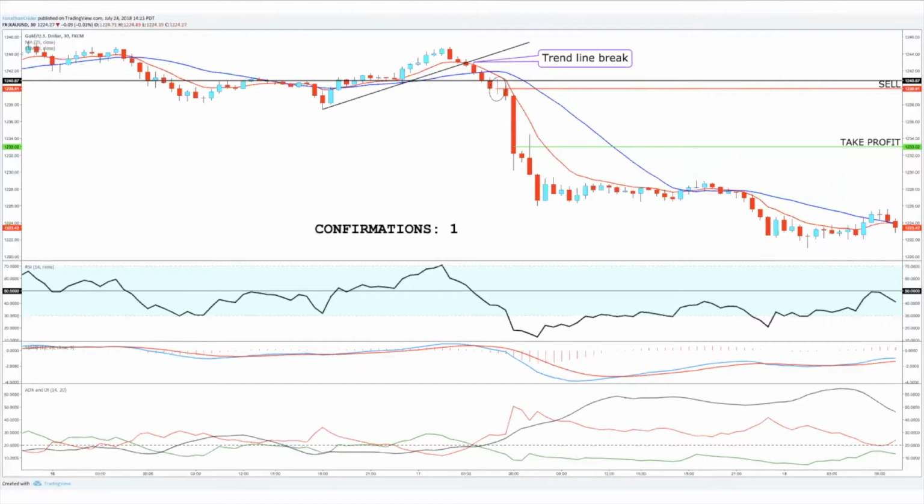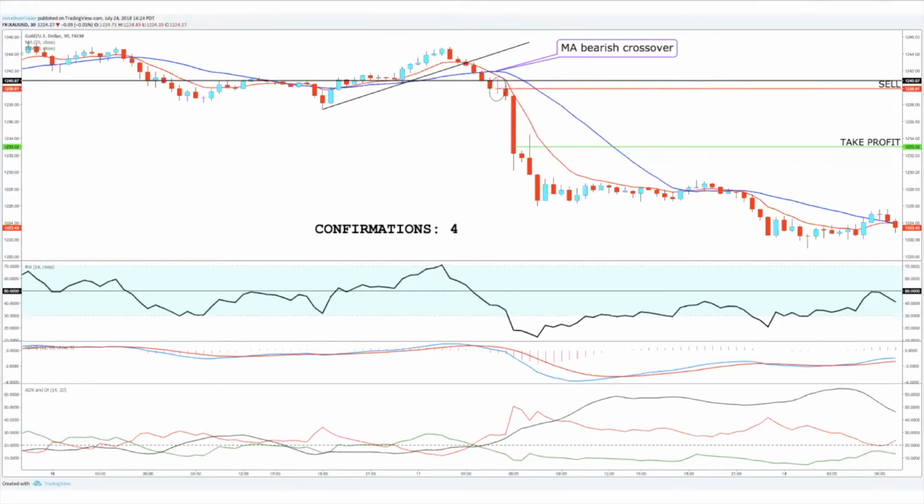So the first confirmation was I saw that the trend line broke, price went below it, indicating that buying pressure is dying down. Second confirmation is price moved under the baseline, showing that price is moving under a general area where it's stayed. There's a doji candle showing indecision in the market or showing that buying pressure is dying and selling pressure is dominating.